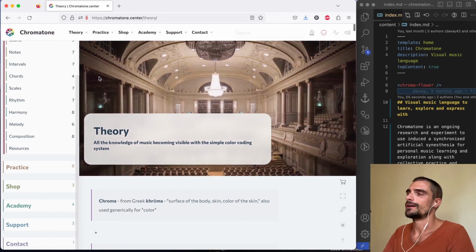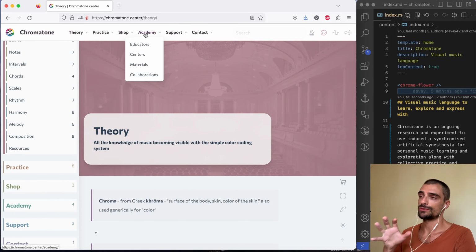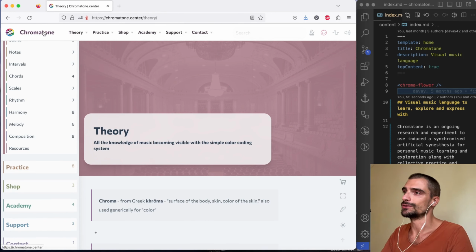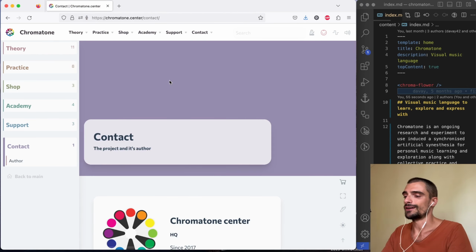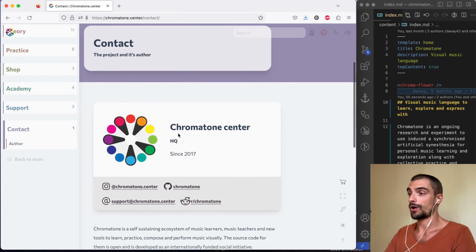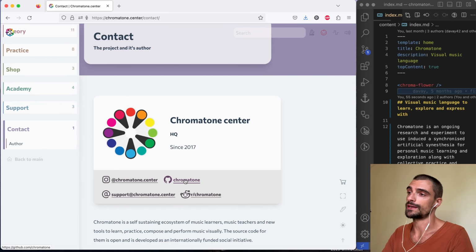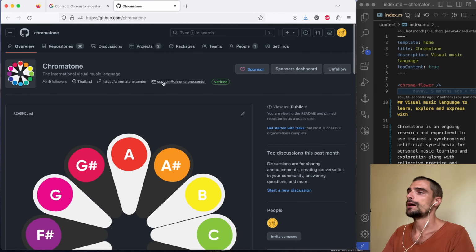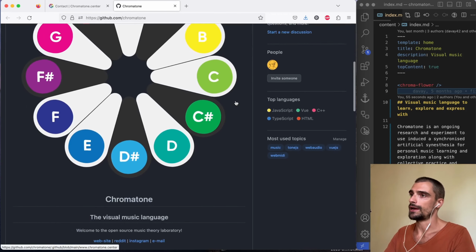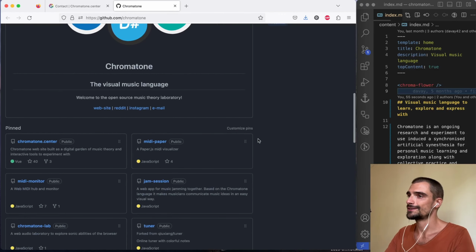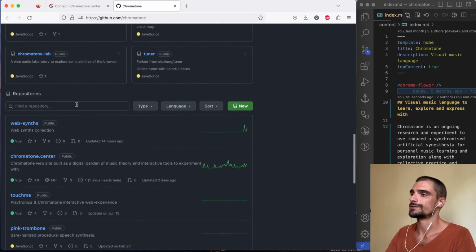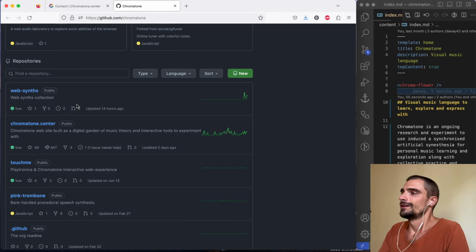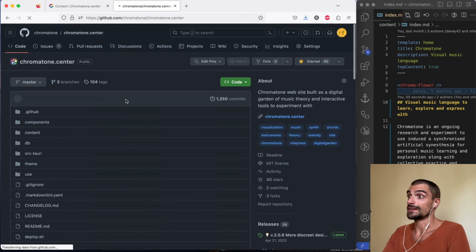But today I want to share with you some deeper insights into the system, because I want to share some code, and that's all about open source code and open source libraries that I use. If you go to the contact page, you can go to the Chromatone GitHub organization that has all the code sourced there, so you can see all the projects developed under this Chromatone system, and the main one is Chromatone.center itself.